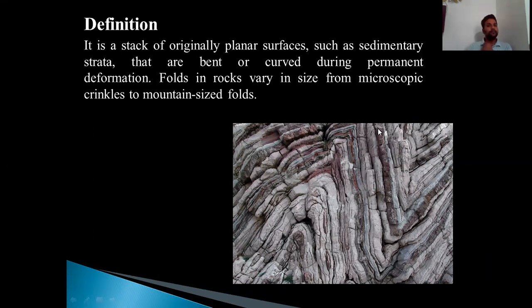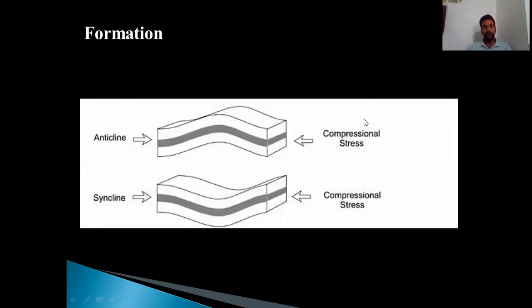So let us see what the process of formation of a fold is. Fundamentally, I have shown you the formation of two types of folds, anticline and syncline. The concept is the same throughout the topic of folds. You can see how compressional stress is responsible for the formation of the fold.